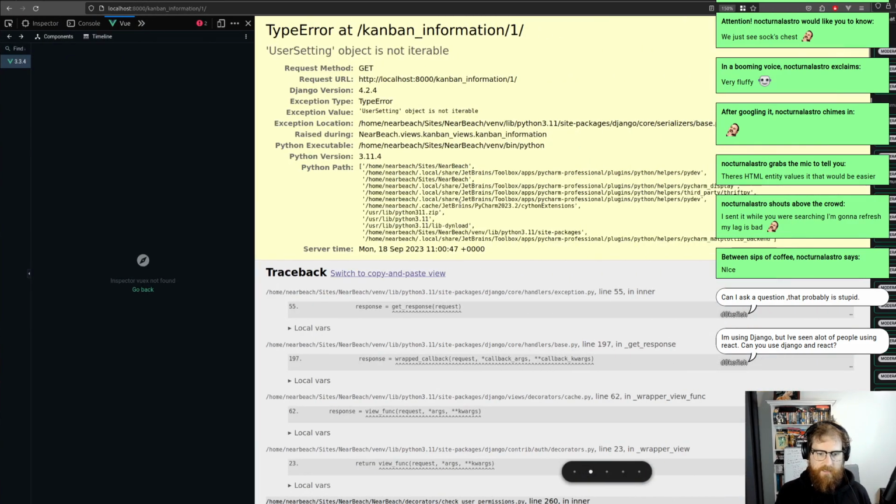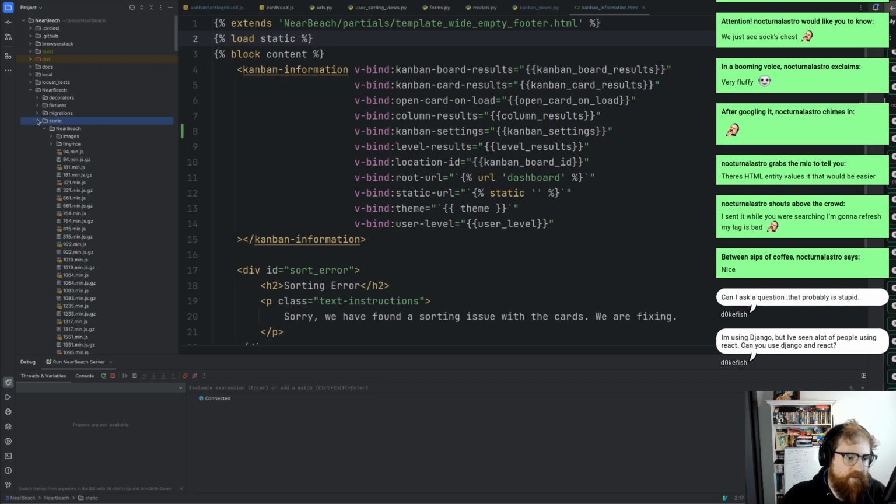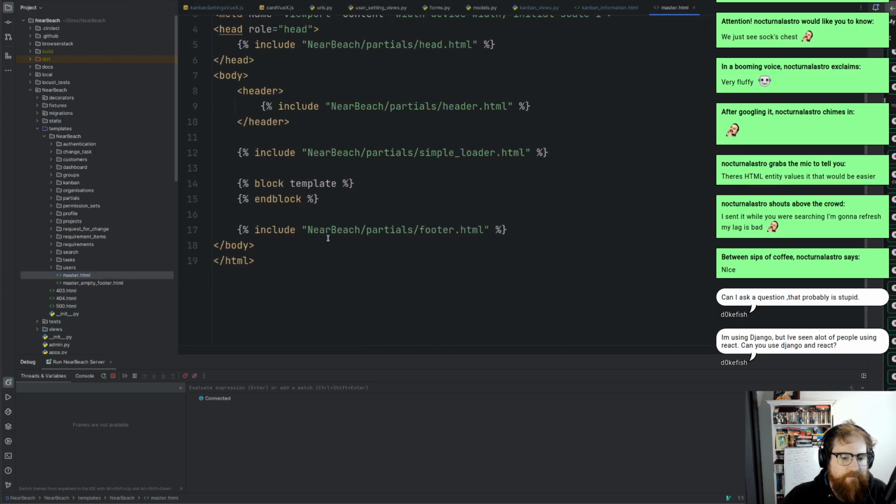And then in Django itself, when it renders a template and so forth like that, I also make sure that JavaScript is at the bottom. So if we go to templates, we go to NearBeach, we actually go to, I think the master, it would actually be in the footer.